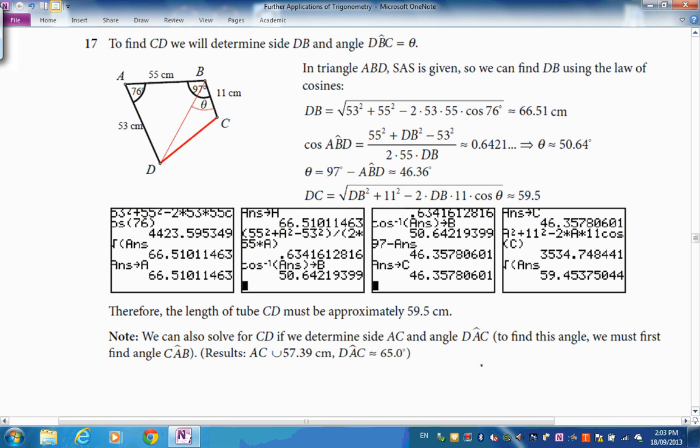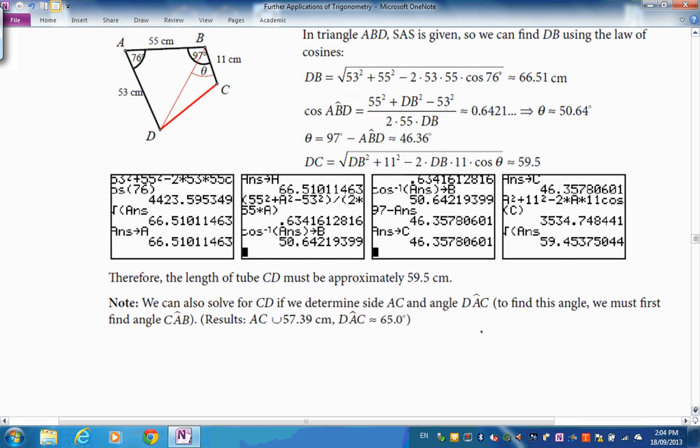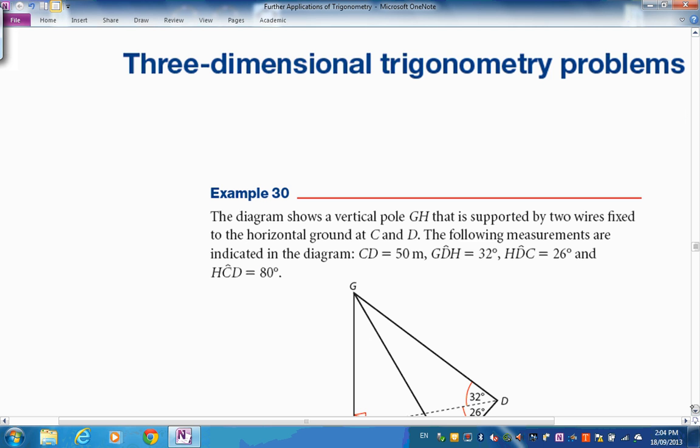Okay, let's go on to some of the 3D problems. It's an exciting section, this. It's impressive what you can do when you've got all those rules available to you now: SOHCAHTOA, Sine Rule and Cosine Rule. You should always try to use SOHCAHTOA first because that's the easiest one to apply, but you need the 90. That's the problem. Okay, come down and let's look at three-dimensional problems now.